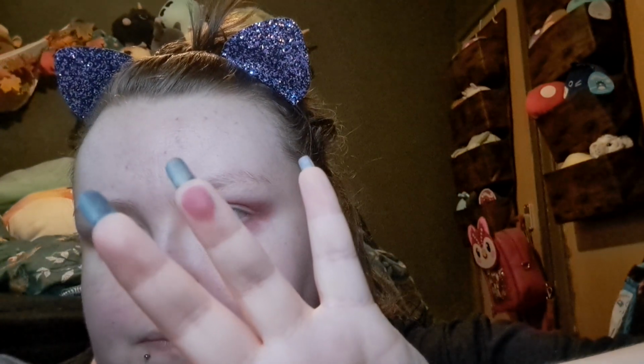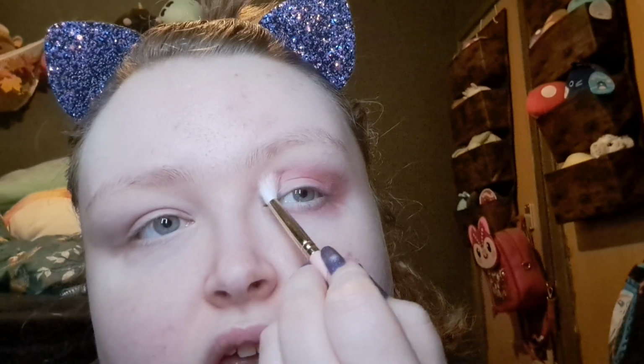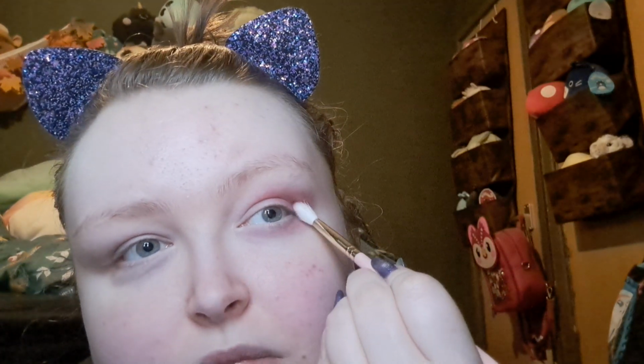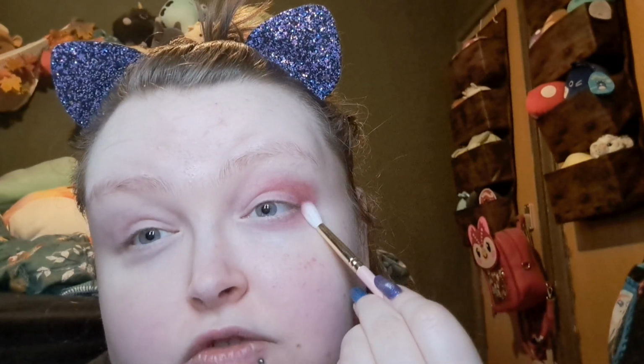But I'm gonna swatch. Okay, so this is Sway. And then on my middle finger, so there is a difference, you know? Opulence is a lot deeper. So that's Opulence and this is Sway. So Sway is clearly a lot lighter. It's not as deep. But on my skin, it pretty much looks the same. Which is kind of a bit of a bummer, but I'm gonna go back in with that Opulence and just really deepen this out. I will say Opulence does have a little bit more of a purple in there as well.